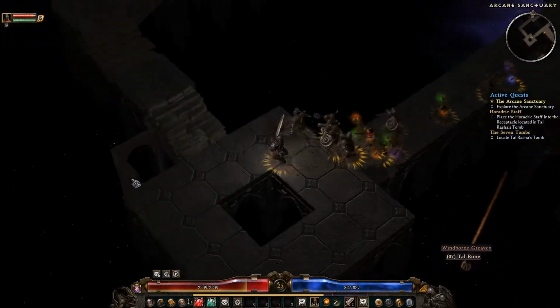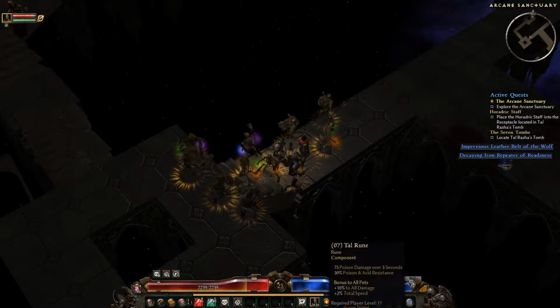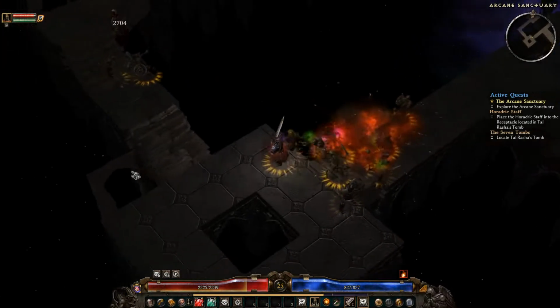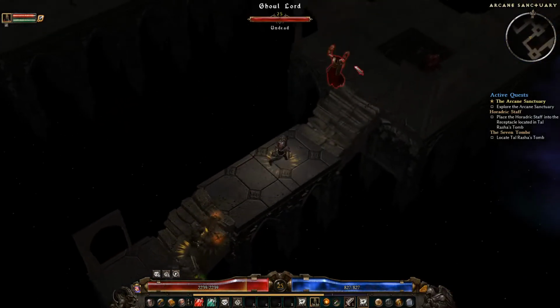So, okay, so there is a treasure goblin. Oh, I want. Oh, we can. We just have to be able to see it. Okay. We got him. I don't know how. They fell off into the void, but it's okay.